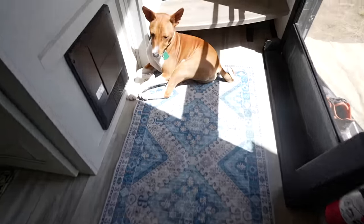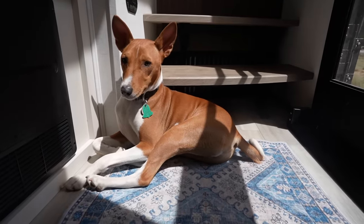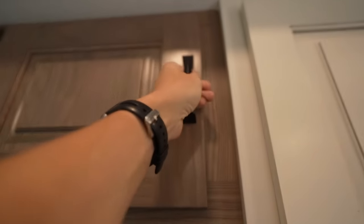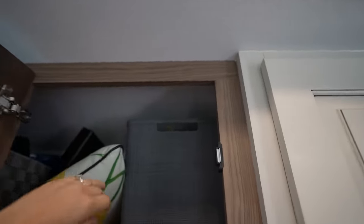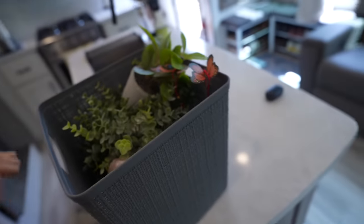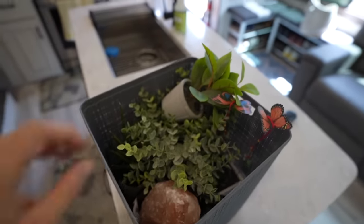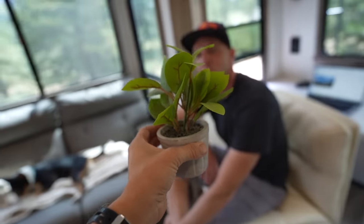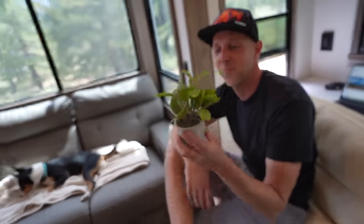Fresh, clean rug for Louis to sleep on. They look really good. Coming together in here. Last thing I do is my plants, which I use my storage up here. I really love all of the extra storage in here. I use this little container for all my houseplants. This is Aaron's very first houseplant. He named it Seymour. That goes in your corner.